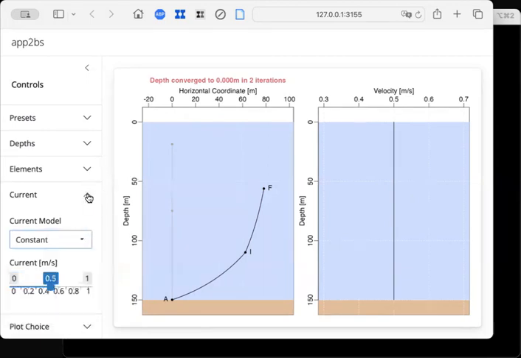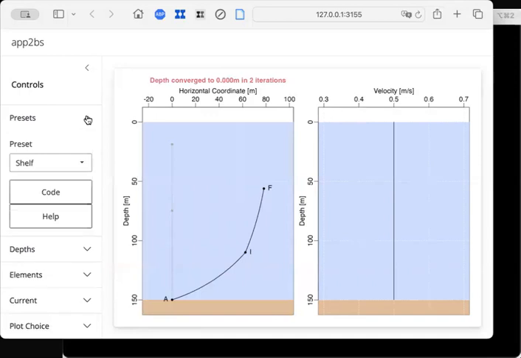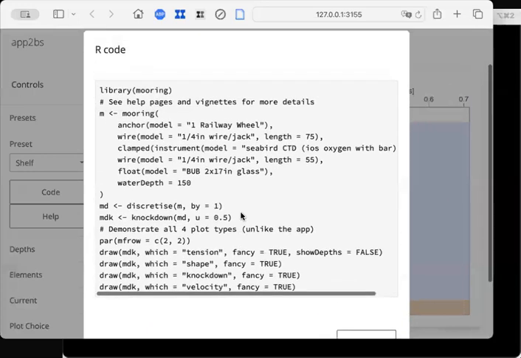What else? Maybe I'll close that. Obviously, we have the same sort of things that you can plot, so I won't bother with that anymore. Okay, and I'm not clear that I want the names of these to be as shown, but preset seems like a stupid name. But if you click on code, you'll see the code that could create this.